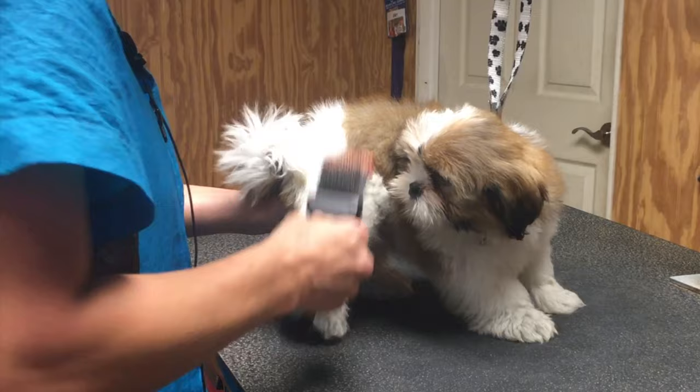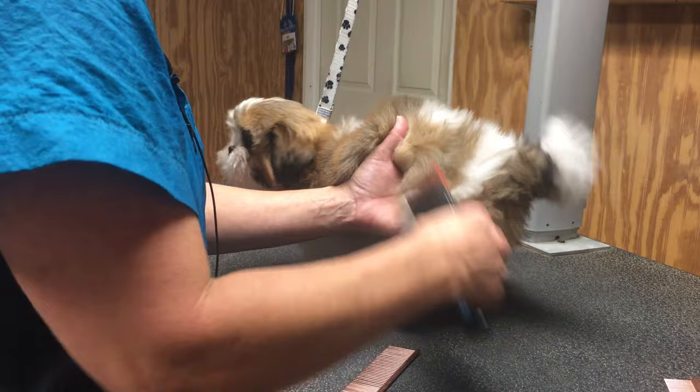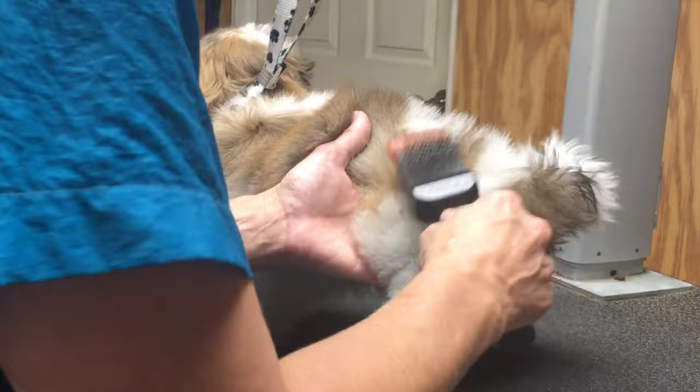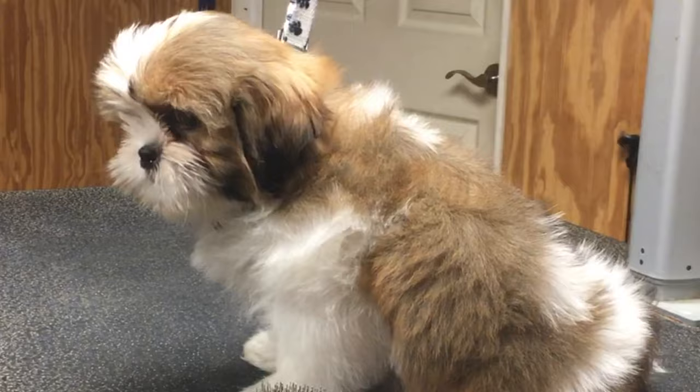This is his first groom, and I am so glad to bring this to you guys because many of you have been asking me to do a Shih Tzu puppy trim. So that's what we're doing today, guys. It's okay, big boy Rosco. He is gorgeous, isn't he? So I'm just lightly brushing him. Puppies brush out so easily. After I get him all brushed out, we're going to go right into the tub. So I will meet you there with Rosco.